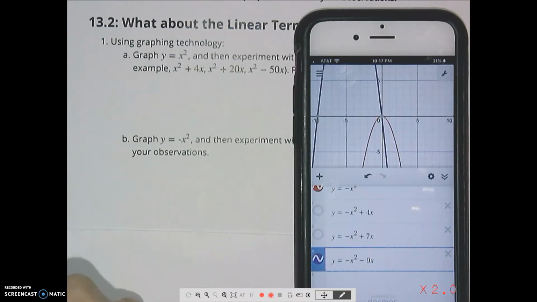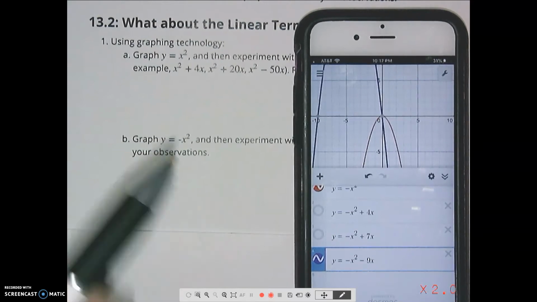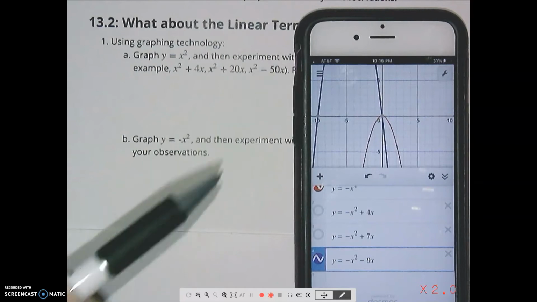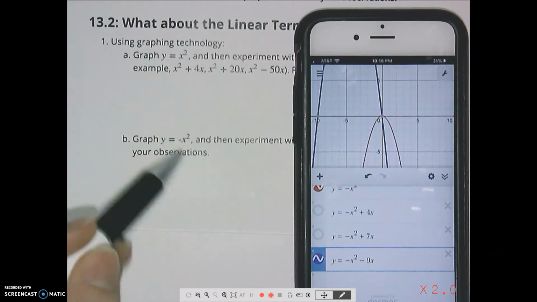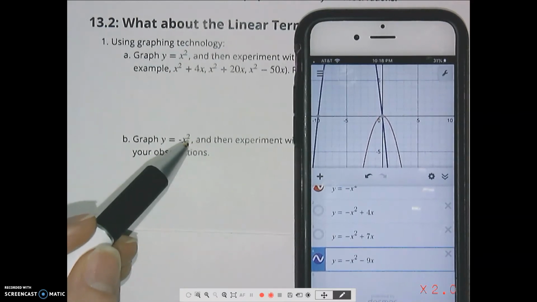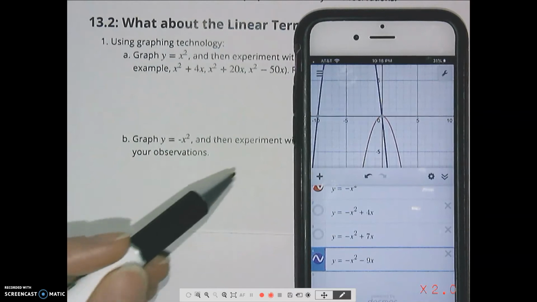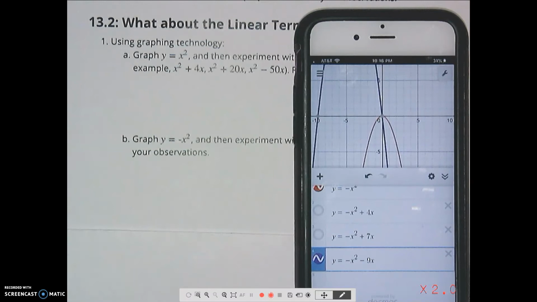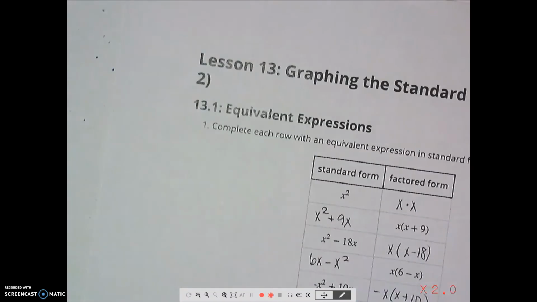Okay, so things to keep in mind: if you have x squared plus or minus some sort of number, it's going to be the opposite of that linear term. So here it would be negative 4, 0, negative 20, 0, positive 50, 0, and so forth. And if it's negative x squared, that linear term is going to be just that number. So it would be positive 4, 0, positive 20, 0, or negative 50, 0, and so forth and so on. All right, so let's use that to our advantage here and answer some more questions.